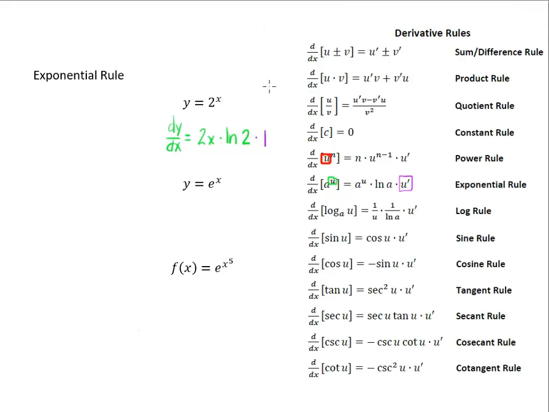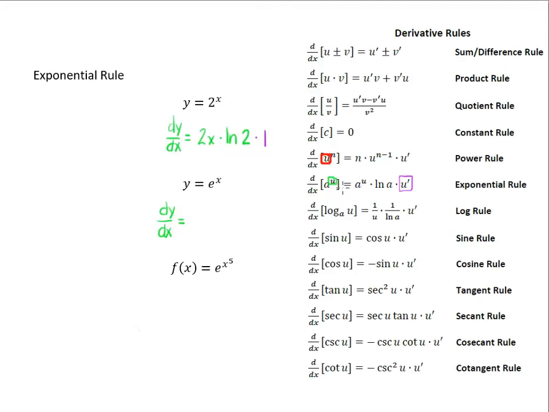All right, let's take a look at the next one. This is a special case of the exponential rule, and we'll see why in just a second. First off, we've got y, and dy over dx equals e to the x. Now remember, e is a very, very special number, kind of like how pi is a number, but not a variable. And e, called Euler's number, is 2.718 something, something. It's about 2.7, a very special number, used in finance a lot, and in calculus. We like it in calculus, and we'll see why in just a second.